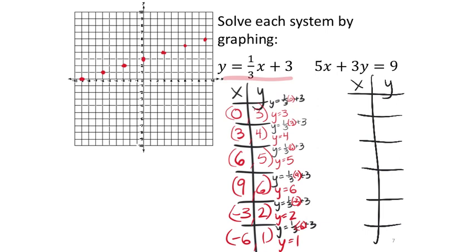Okay, now this one, you may have to guess and test a little bit with these x's and y's. I guess what I would do is probably start with an x value that is 0 still, because 0 is a very nice number to work with. So for our equation, 5x plus 3y equals 9, we're going to replace the x with 0, and we've seen this happen before, where that's just going to make that term 0, and then all I'm doing is solving the rest of that equation. So for 3y, I'd have to divide both sides by 3. That gives me a corresponding y value of 3. So I end up with the ordered pair 0, 3.